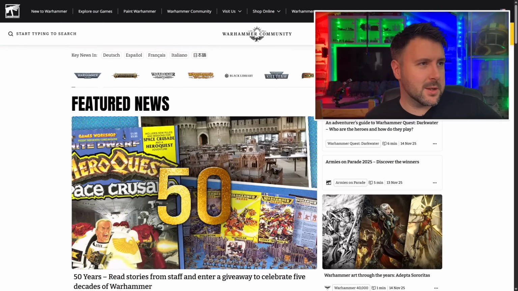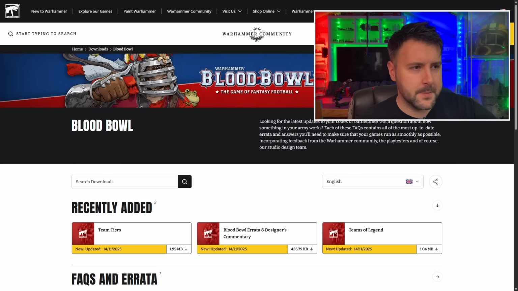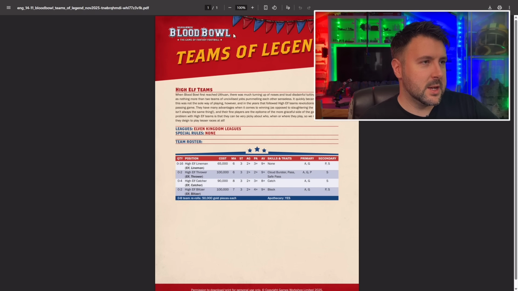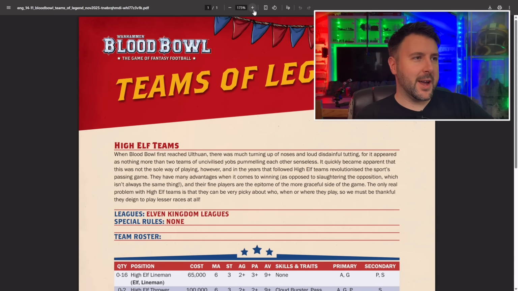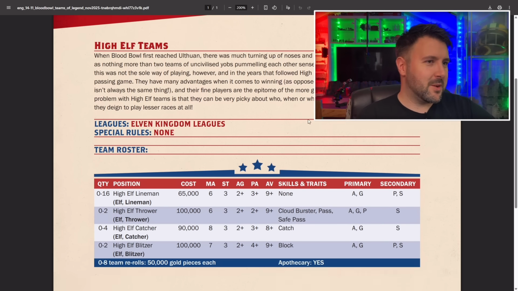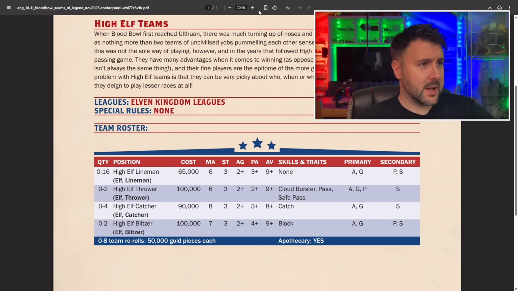Okay, so let's go to the Warhammer Community and go to downloads, Blood Bowl, and in there we've got Teams of Legend, Blood Bowl errata, and team tiers. We will do Teams of Legend first, then errata, I think, then team tiers very, very last. So, Teams of Legend, we've got the High Elf roster, and I mean, we're not expecting it to be much different. Historically, every time they've done a Teams of Legend, it's been very similar to how it was before. So let's have a look and let's find out.